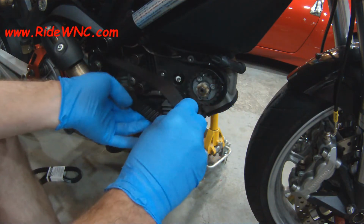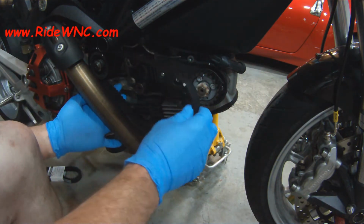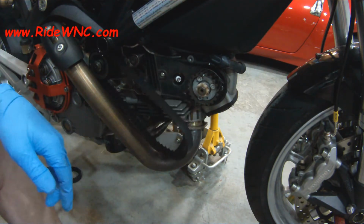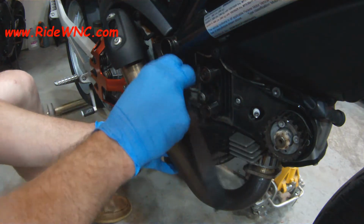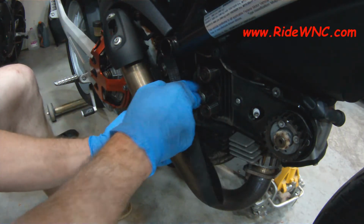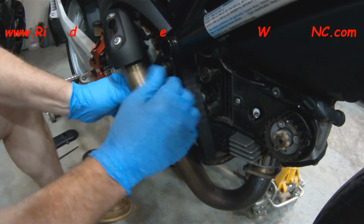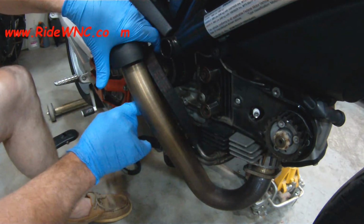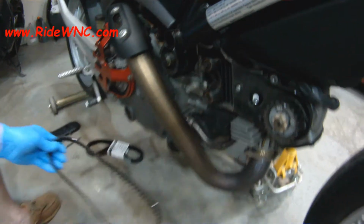And as you see, the belt just slides off the pulley. The back pulley, the drive pulley, the crankshaft, whatever you want to call it, it's a little bit tight there between the pulley and the case. I kind of fought to get the belt out of here. You probably could stick a screwdriver behind it and help force it out from between the pulley and the case. But yeah, it'll be okay. It'll slide out. And I'm pretty confident in saying that your crankshaft won't spin.